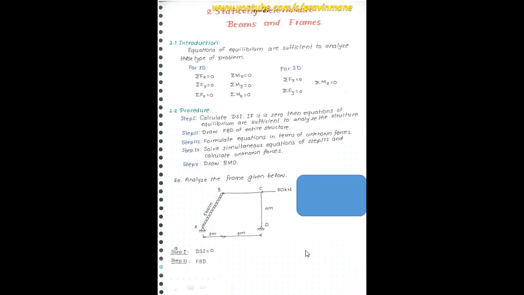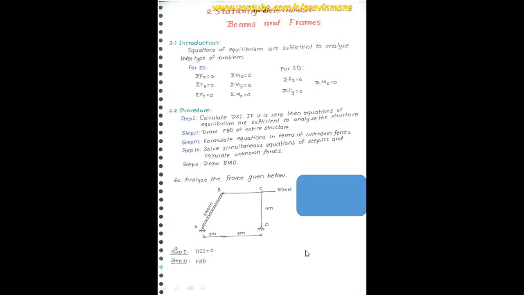If you want to study this example, you must first watch the video on the step by step procedure of analyzing statically determinate trusses, which I have explained in the audio video lecture for engineering mechanics for first year engineering students. That lecture you first study and then go to this lecture. Then these are the basic concepts.